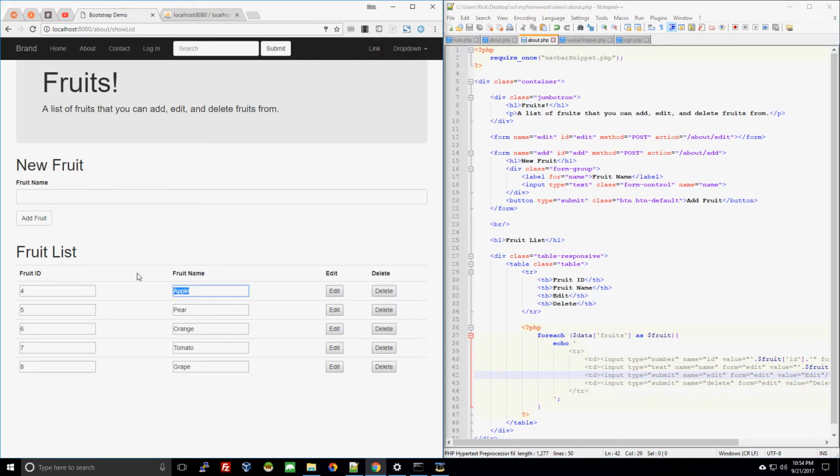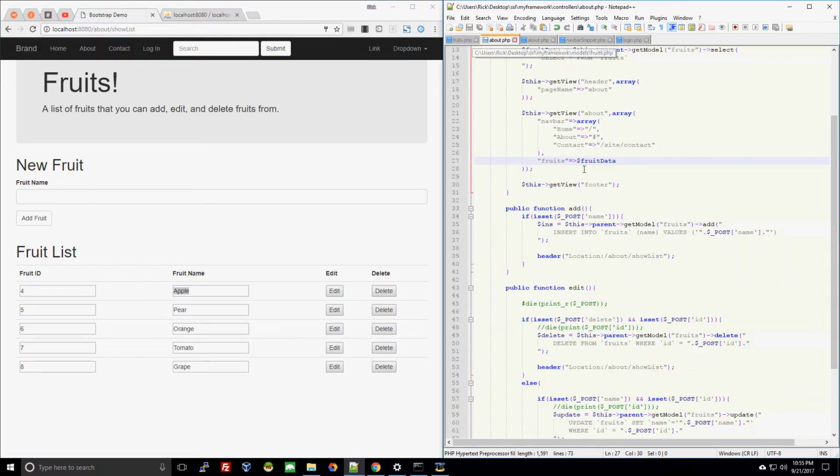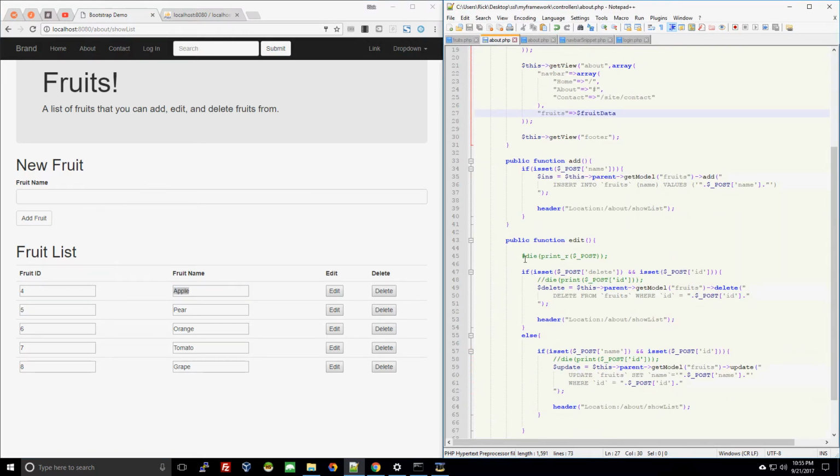So if I want to change the fruit name of apple to, let's say, watermelon, I just click on the edit button then. And that is very strange because that is supposed to actually edit that. I will see about fixing that before I submit the assignment and take a look and see what that issue is. But just real quick, let me make sure that everything is getting done right. Watermelon.